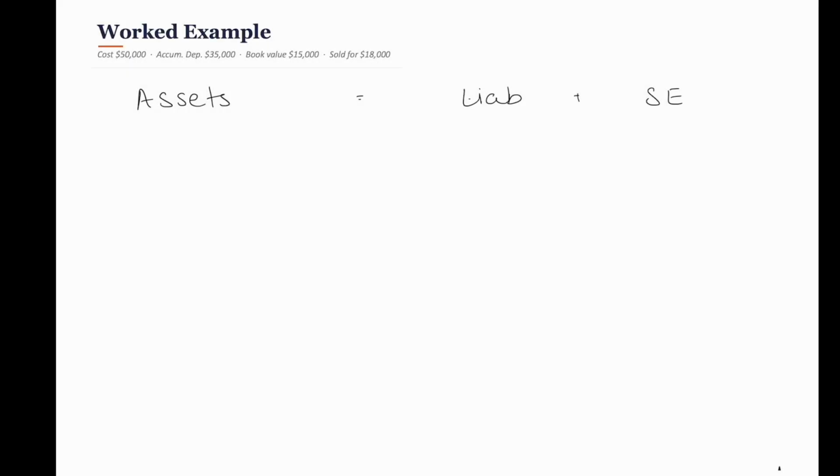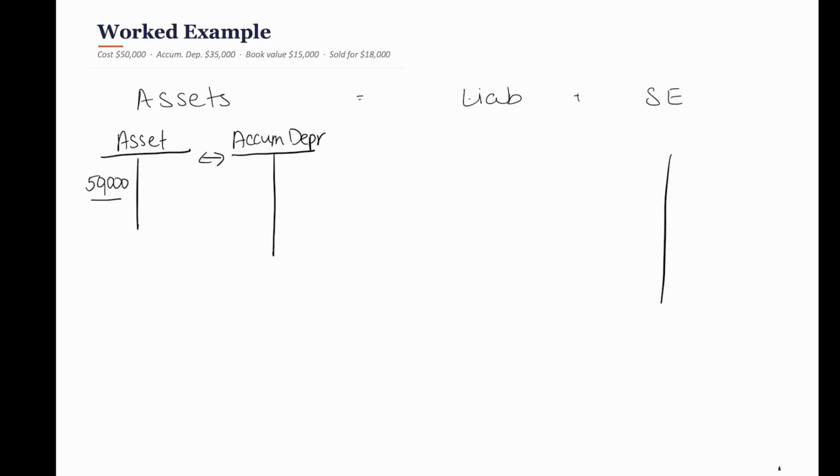Let's look at T accounts to clarify this example. And we'll just call this a generic asset account and fill it in with the numbers we've been given for accumulated depreciation as well. It's important to think of these 2 accounts, the asset account and the accumulated depreciation account, as married. This asset account has our $50,000 asset in it, and when it gets depreciated, it's simply allocating that $50,000 to expense or retained earnings over here. Remember, retained earnings consists of all of our expense accounts during the year.